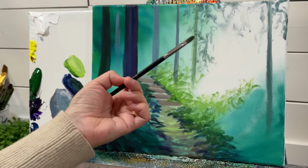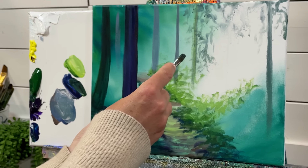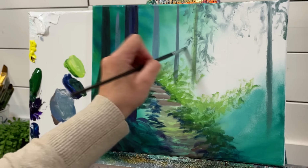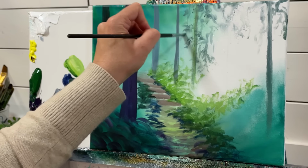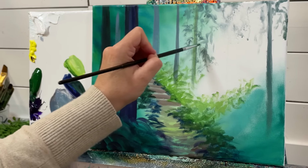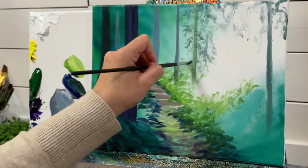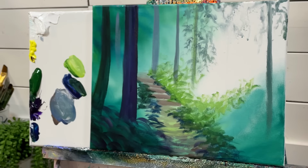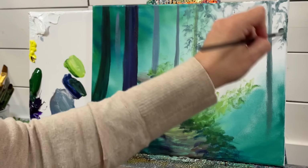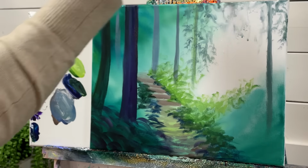Let's just take a little bit more paint on the brush. I always like to show you how much I'm applying because a lot of people, especially newbies, are overloading their brushes. So if you have a big glob of paint on your brush, it's not going to work. You're going to be left with a big glob of paint on your canvas. And it's something I can't really tell you exactly the measurements or the amount of paint to put on your brush. You really have to just take a little bit at a time. You'll know when it's the right amount. It's something you have to practice.